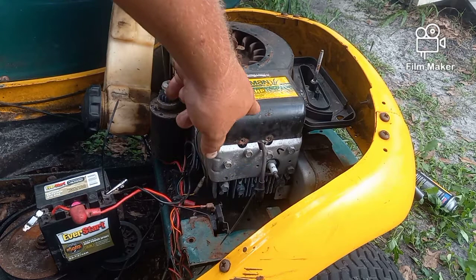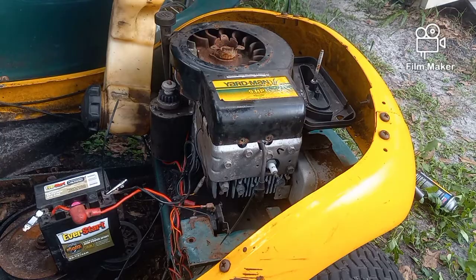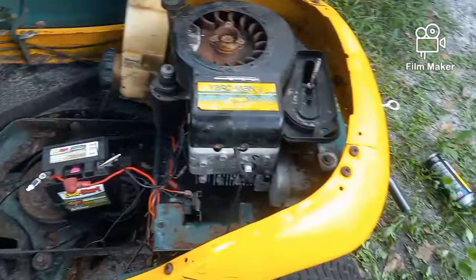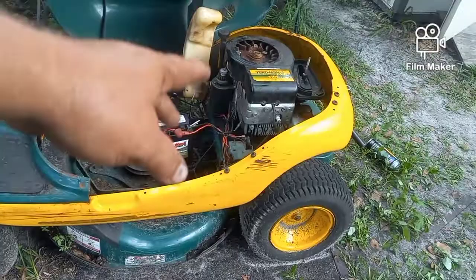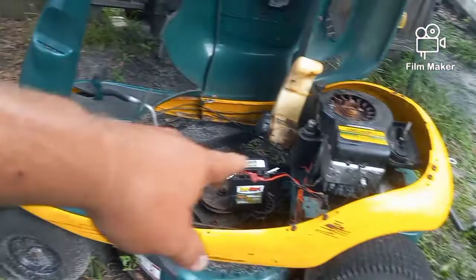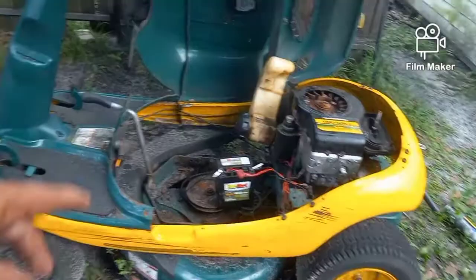Now when you turn the engine — whether by key or by using pliers across the solenoid — when it spins you'll have electricity coming from your magneto to your spark plug and you'll get your electricity back and the motor will start. The problem is it then won't stop. That's where the zip tie comes in: you get it started by this method, then turn the key backwards and the motor keeps running because there's nothing to steal the spark. So reach down, grab your zip tie, pull the wire off and it'll shut off. You know it's one of your safety switches. You could absolutely run it that way — start it, cut the grass, grab the zip tie, pull the wire off and you're done.